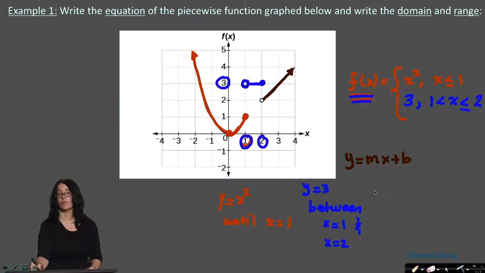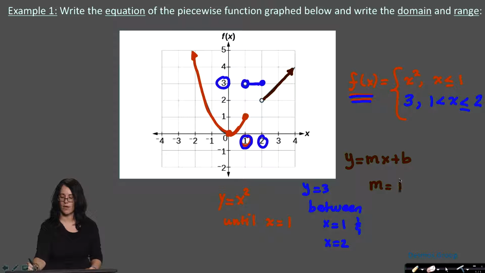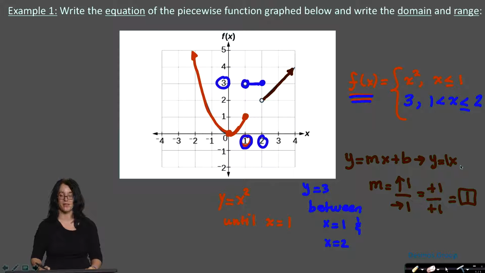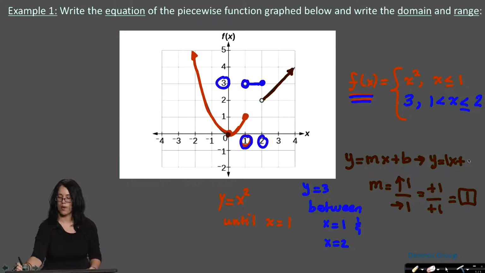Can we tell what the slope is here? Yeah, we're going up 1, right 1, up 1, right 1. So if your slope is up 1 and right 1, it's really a positive 1 over a positive 1, which is just 1. So this line is really y equals 1x, and then what is our y-intercept if we allowed ourselves to keep going? Well, we'd keep going, down 1, left 1, down 1, left 1. We would have landed here, wouldn't we? At 0. So this would have been 1x plus 0, or just 1x.